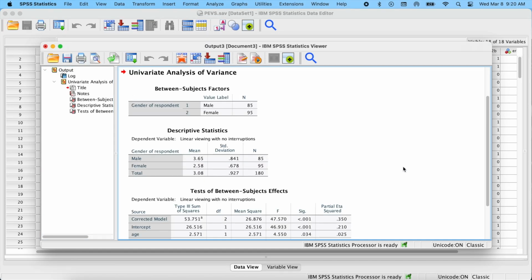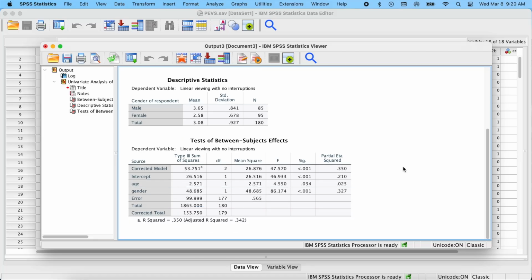As with all statistical tests, the first result to look for is a significance figure associated with the test score. If the significance figure meets your preset criterion, you will need to report your test results in your research paper. You will find those significance figures here. In this test, we have met our significance criterion for the test of covariance of age and the main effect. Here are your test results for the main effect. You would report these figures as well as the effect size figures under partial eta squared for those significant findings.